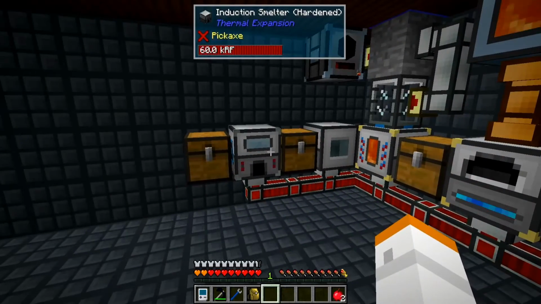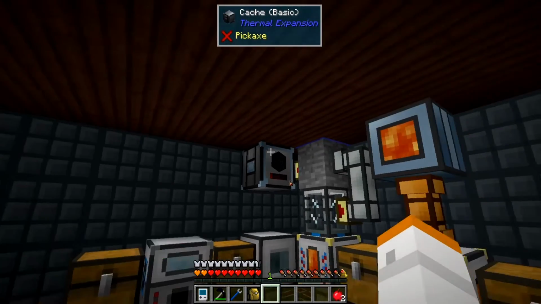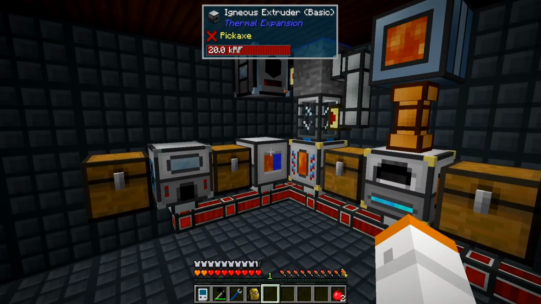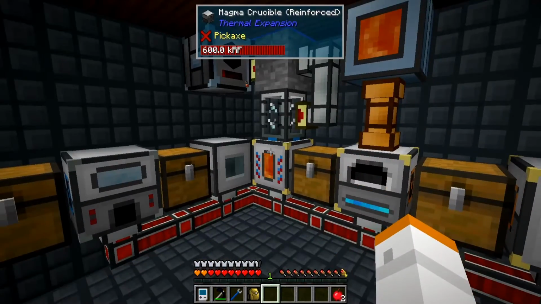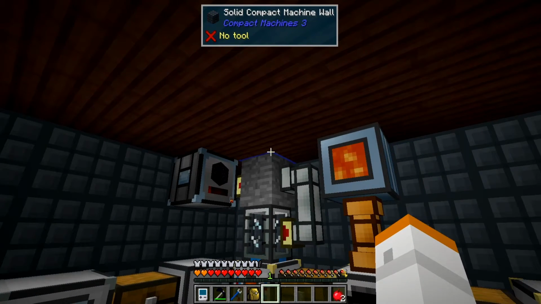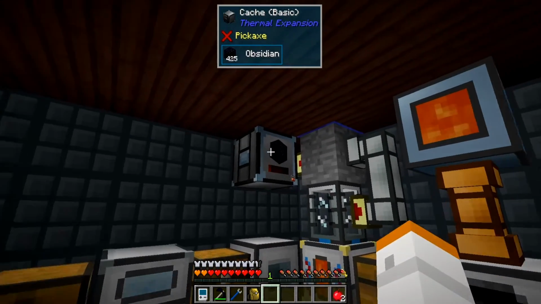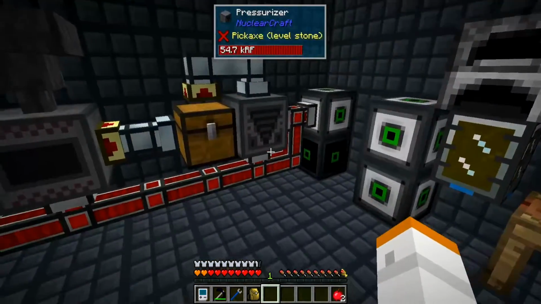So we have our induction smelter over here, our igneous extruder that is providing cobblestone to that magma crucible, which is providing, this is a very cheap, very quick way of making obsidian without having to deal with an igneous extruder and the water functionality, which I can do, but we're just going to do it this way for now. But the magma crucible just pumps lava into that stone barrel. There is a bit of water on top of that stone barrel, and as we know with Ex Nihilo, that immediately turns the lava into obsidian, and we've been making a little bit of obsidian. I've actually been using a little bit of obsidian, so that's how that's working over there.